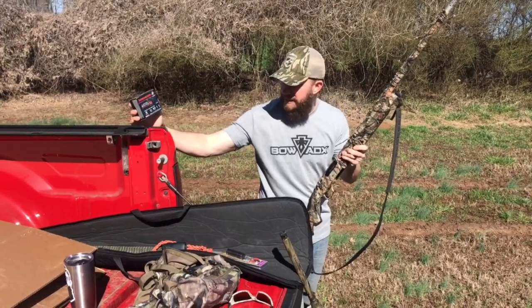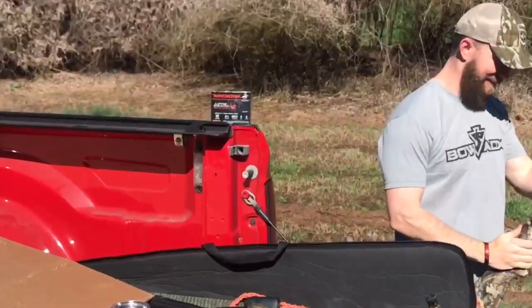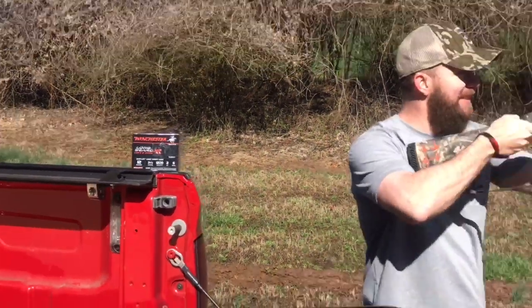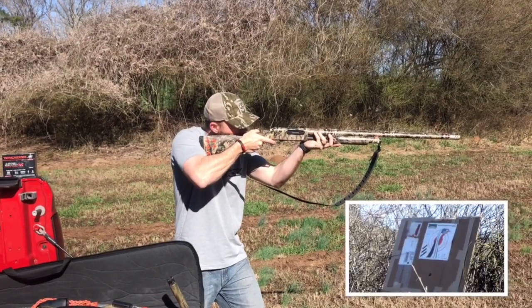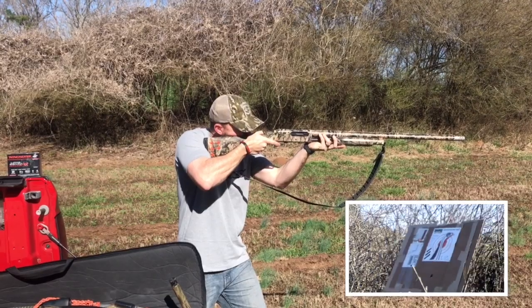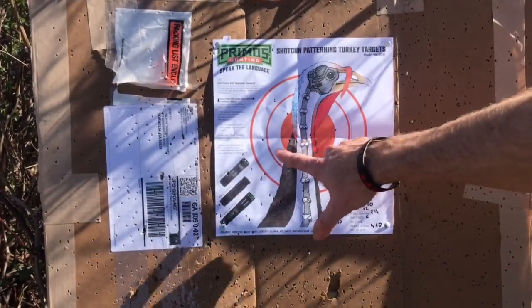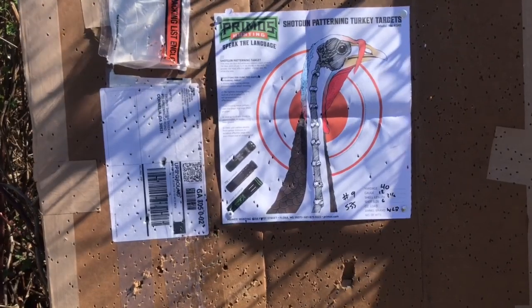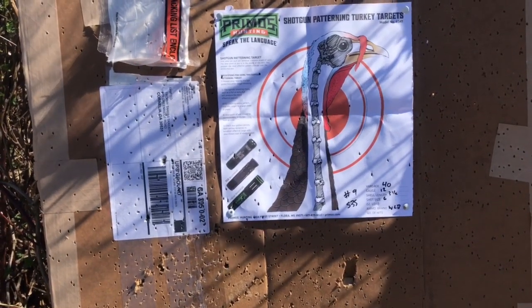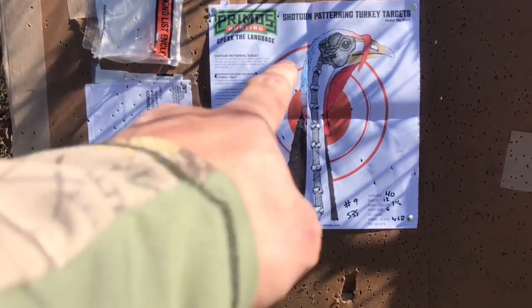All right, let's try the 535. Same ones Keith just shot. This is the Longbeard XR 3.5 6-shot. He said it packs a punch, so let's see what she's got. Left. Not much better. I must have pulled the heck out of that one. That 3.5 inch must have scared me. All right, there's more in there. More than likely that's a dead bird. You took his spine out.